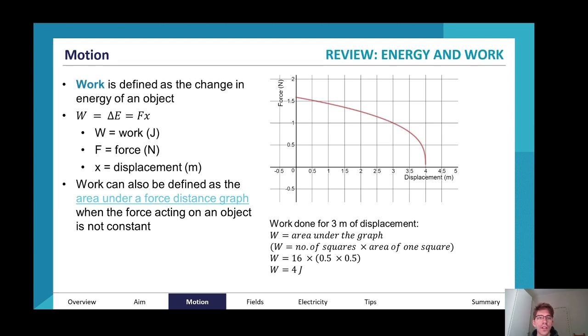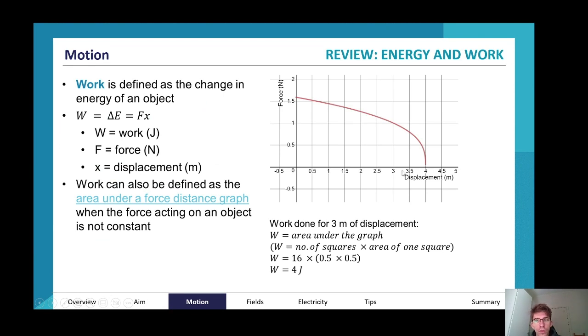Now, work is defined as a change in energy. Usually, it is also the area of a force displacement graph. Work is measured in joules, force is measured in newtons, and displacement is measured in meters. The only time it will be the area under a force distance graph is if you have the distance in the right units. That's how you're going to get work. Otherwise, it might be off by a decimal place, so one or two decimal places. So, be careful to see. Again, that's one of my top tips.